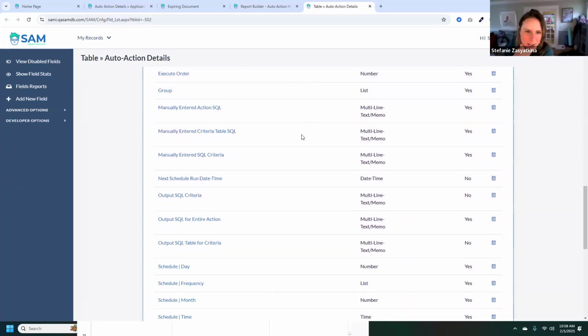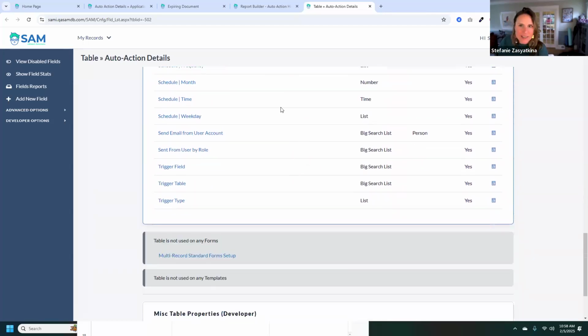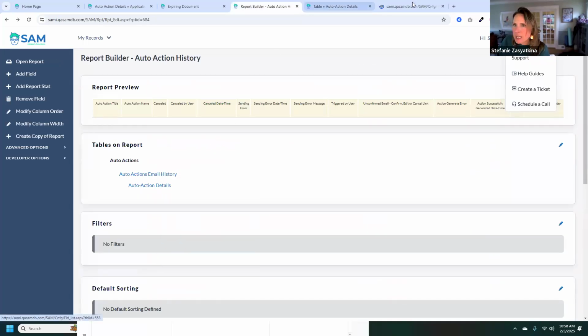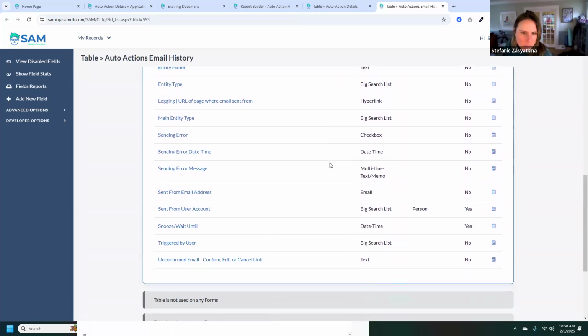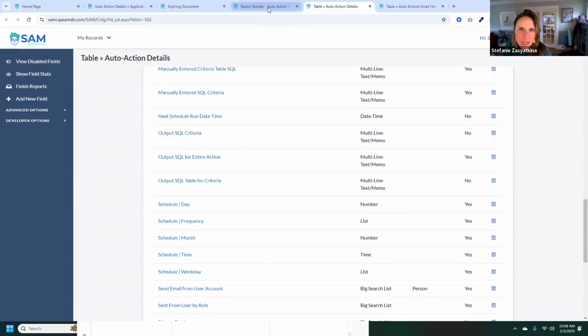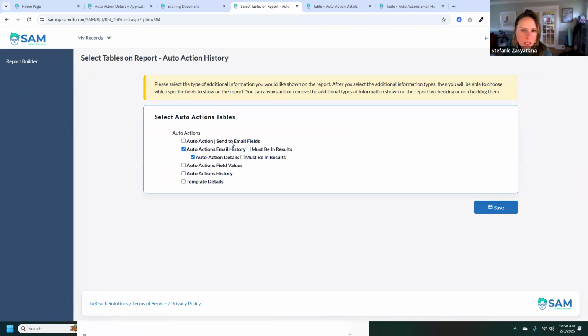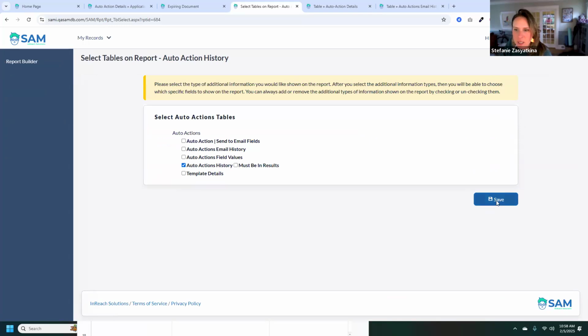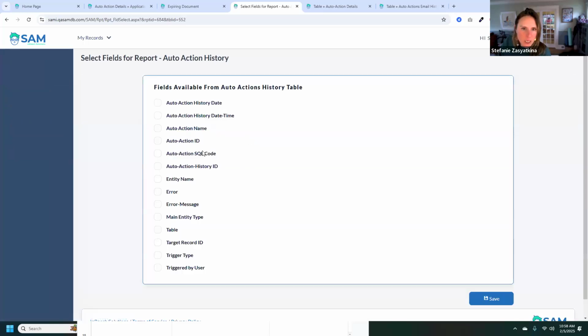Yeah, I thought there was, because I think that's really what we were looking at before, because we were like, if these auto actions haven't run in 3 years, why are we keeping this? But I don't see that on either of those, and let me see. Oh no. Send email. Perhaps it's here that I really should have been on. I'll change this up a little bit. Add fields, auto action history. The date, I don't know if it's called this instead.